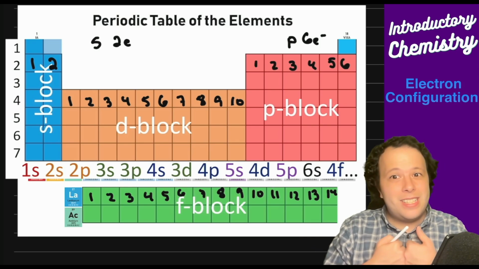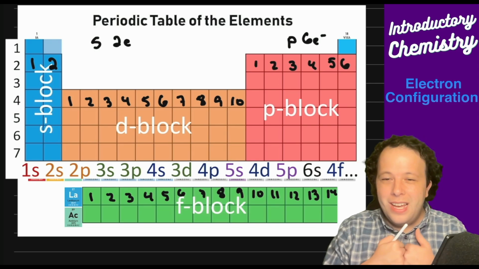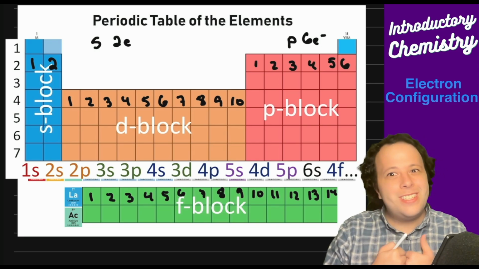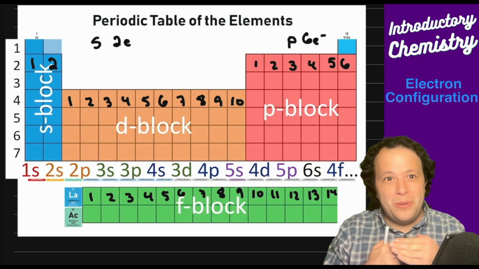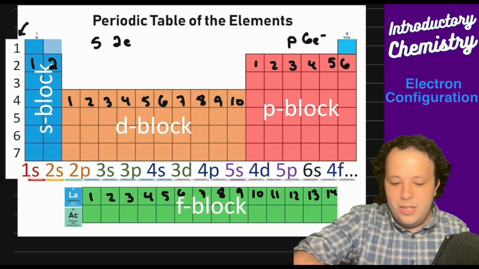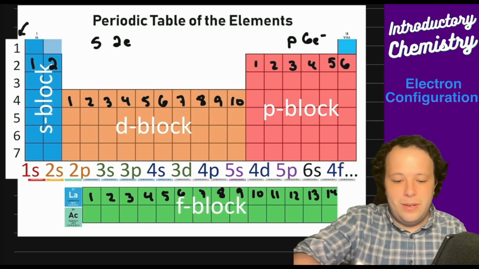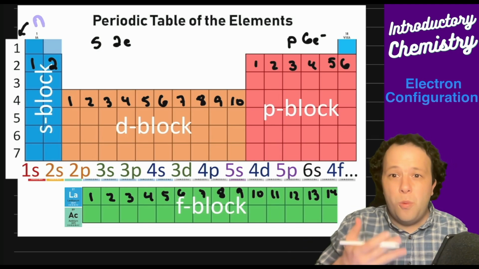Now, that's not the only thing though. It's not only shape. It's also based on energy level. How can we tell energy? Well, there's another helpful thing, right? We just counted a bunch of columns. What about the rows? So over here on the left-hand side of our periodic table, I've put all these individual numbers here as well. These are referred to as N levels, also known as your quantum level.